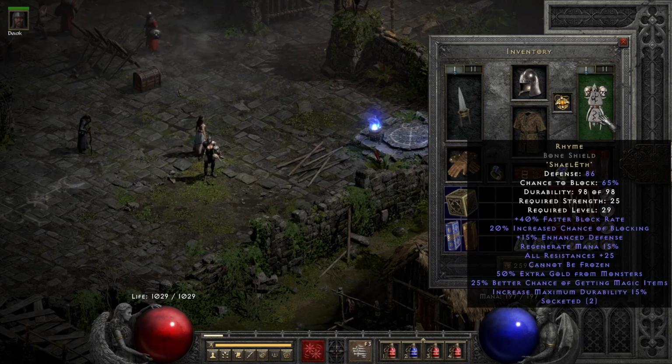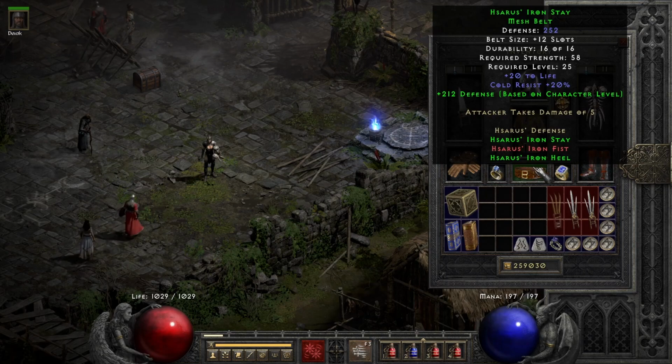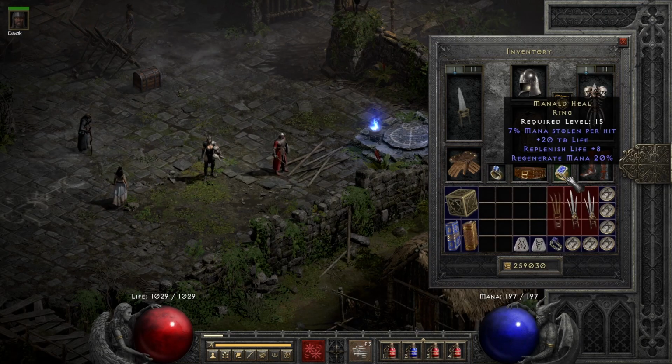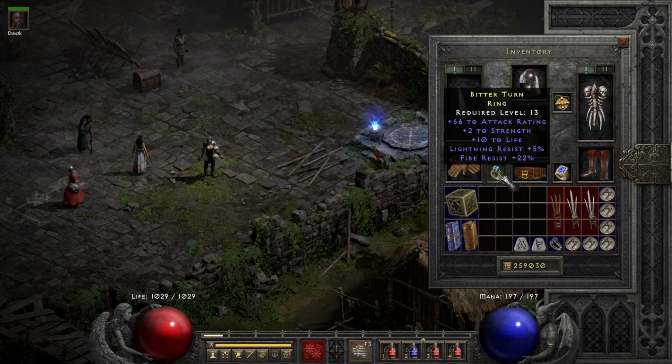Cannot Be Frozen is not even that important in this build, because Blade Fury will always have the same attack speed. You don't need attack speed gear, and if you're frozen, you will also attack with the same speed as before. But it's nice to have if you want to move around and reposition yourself. I have a small rune word for all the resistances it gives, and as I said earlier, Hisaru's combination, also a Menald, which represents some kind of mana leech we need. It can be any other ring, of course, and any rare ring.